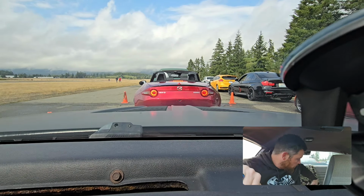Awesome intro to autocross. If you ever have the opportunity here at Bremerton Motorsports Park, you can look it up. The novice school, they have instructors, a ton of instructors. They break it down, explain all the cone layout for you. They're super, I mean, just awesome in getting this process going, getting you into this. You get a ton of runs, and it'll be a great day. So, all right, we'll get ready to get some runs in.